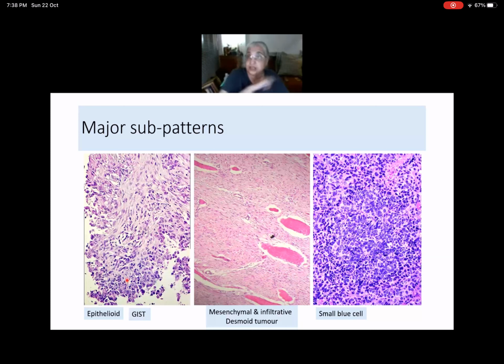Normally carcinomas should all be epithelioid, but they can show you a mesenchymal pattern. Normally sarcomas should be spindly and stellate, but like this, it can show an epithelioid pattern. Very good. And Sudesh, now tell me, what do you think of the last thing? What's the diagnosis over here?